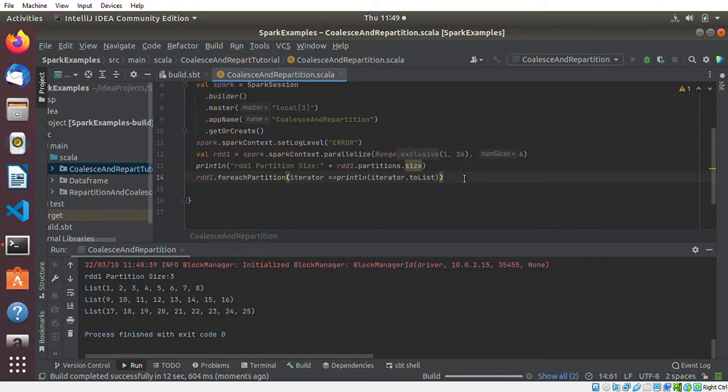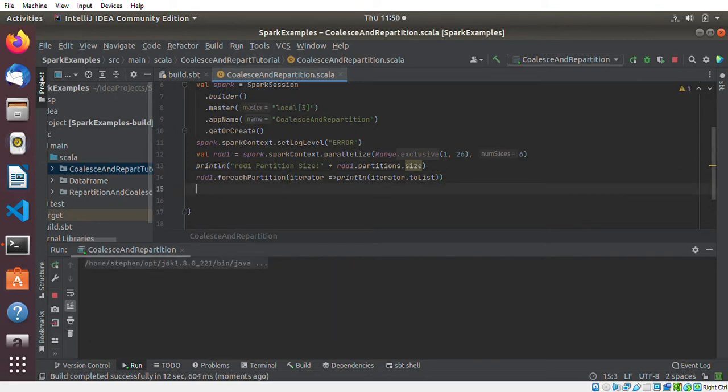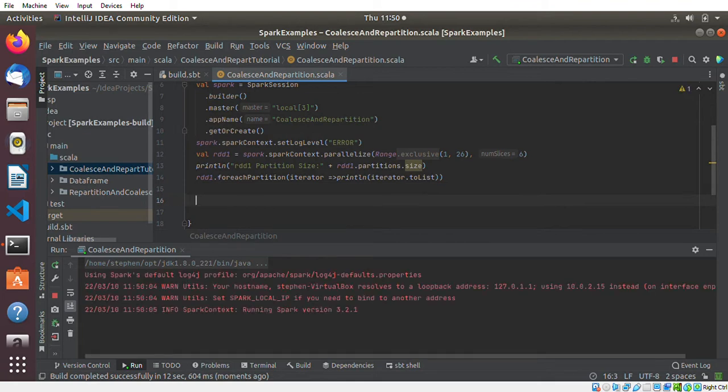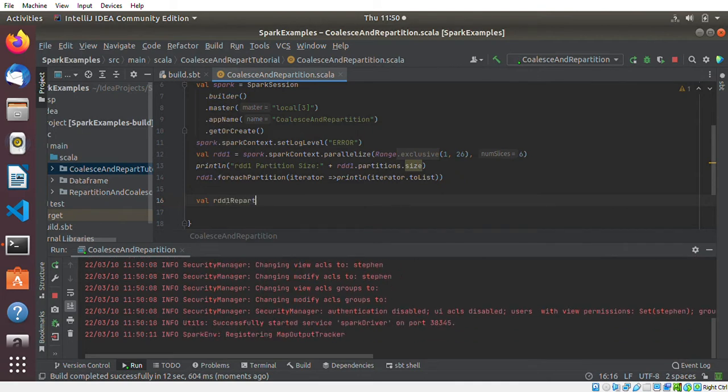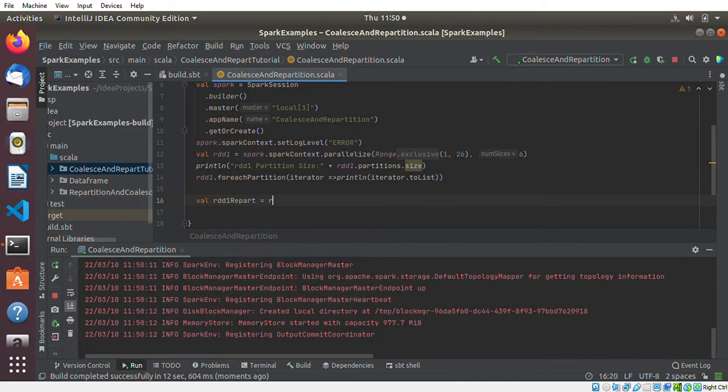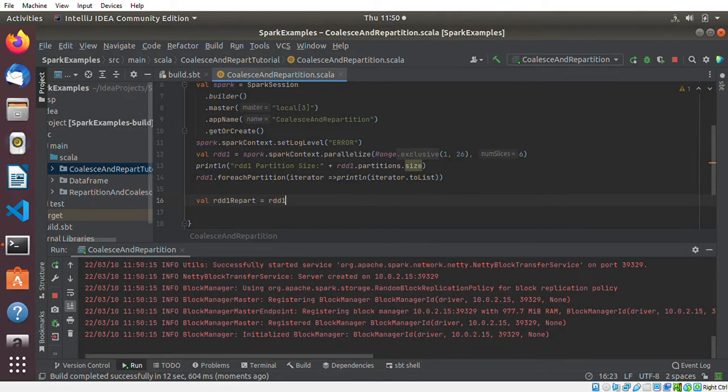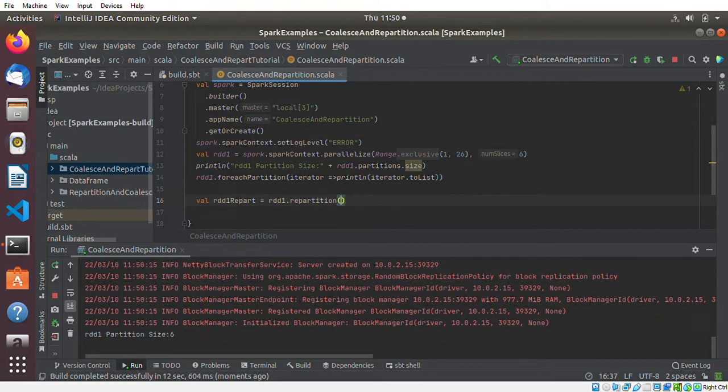The next thing I'm going to do is use repartition. RDD1Repart equal to RDD1.repartition. I want to partition into 4 partitions.